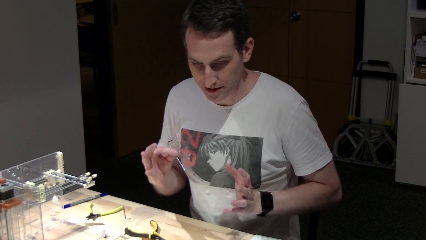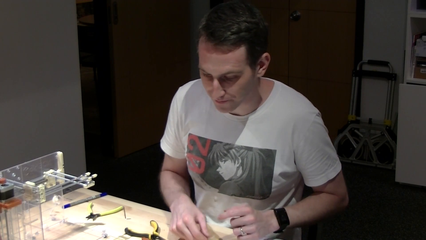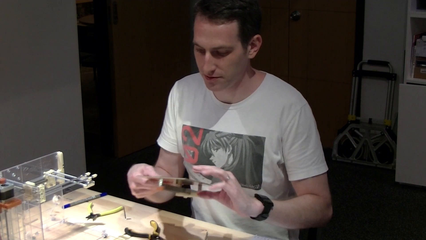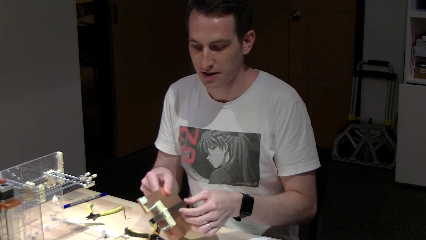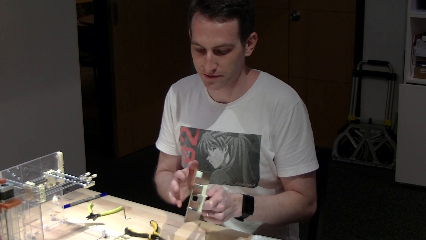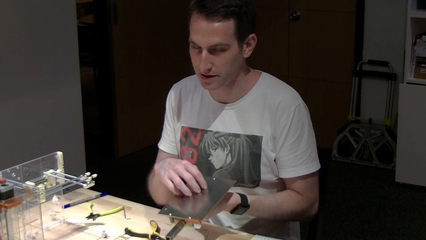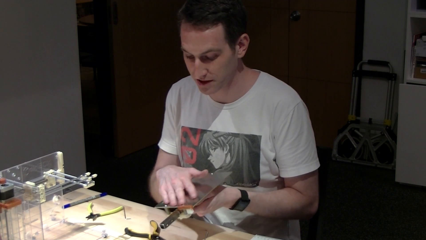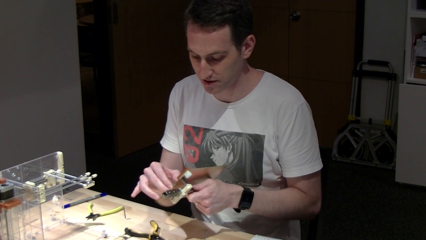Alright, step 8. Halfway through already. So we've got our fully assembled bed. Now if you don't have the heated bed, if you've got an LT, it'll look a lot like this, but it'll just be clear plastic instead of stainless steel.